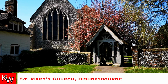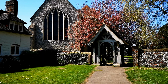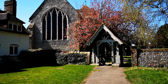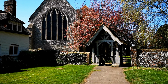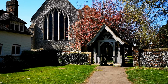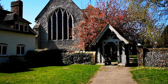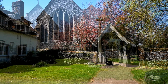The Englishman who developed a chemical means of making photographic paper more sensitive to image taking was also the first Englishman to photograph the moon, and he even invented a prism to illuminate specimens on slides for use during microscopic examinations. You'd expect this guy to be a man of science, but he was in fact a man of the cloth. Reverend Joseph Bancroft was the rector here in Bishopsbourne from 1863 until his death in 1870.